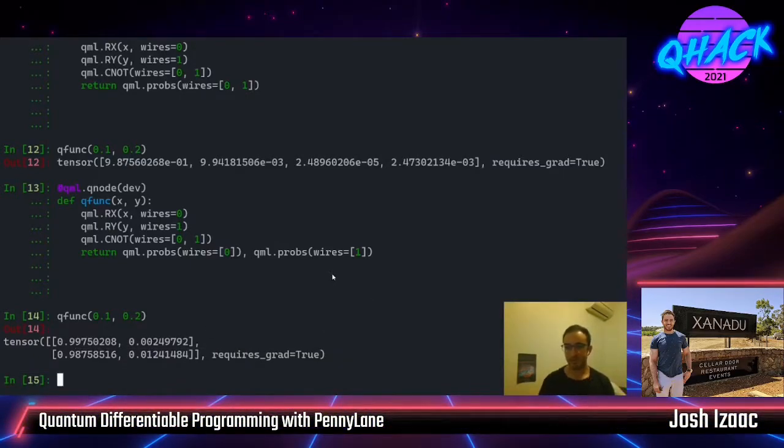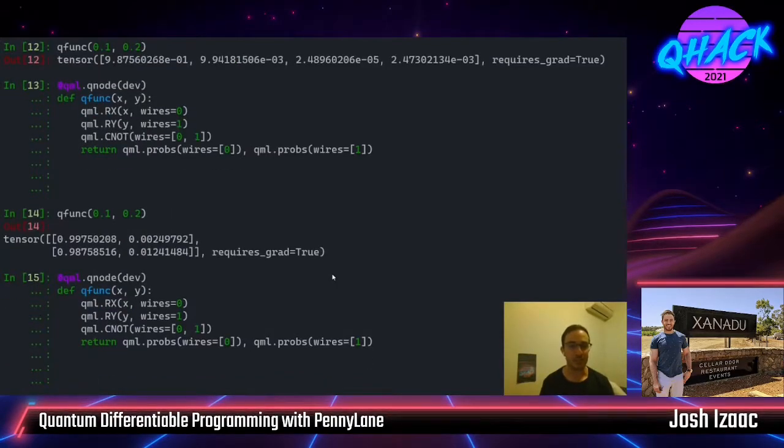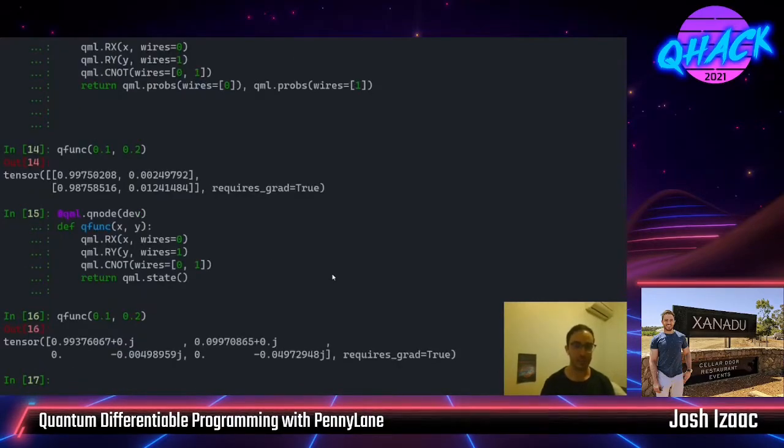Awesome. And if you're using particular devices, so in this case we're using default qubit, which is a state vector simulator, so under the hood, the state is actually being simulated. It supports an additional measurement statistic, a measurement property that isn't supported on other devices that aren't state vector simulators, which is the ability to return state. So this actually allows you to extract the complex state vector at the end of the variational circuit evolution.